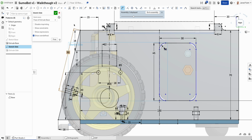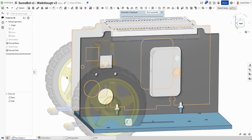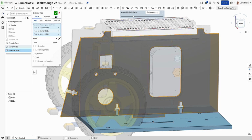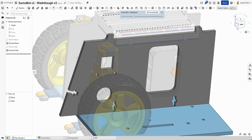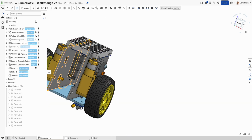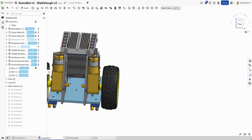That should be enough to hold it in place. If we need to, we can always drop another one up a little bit higher. But that gives me a larger piece. I just need to add that onto my extrude. So now that's sitting there nicely. When I go to my assembly, we've got that nicely there ready to go as well.